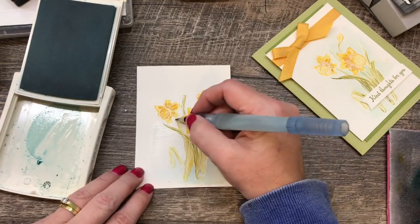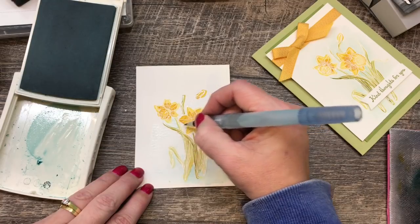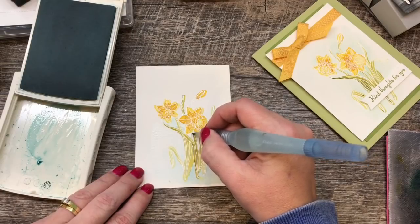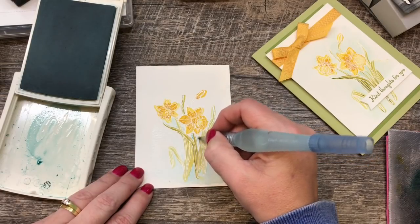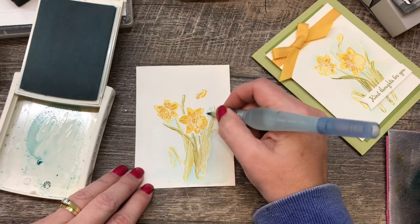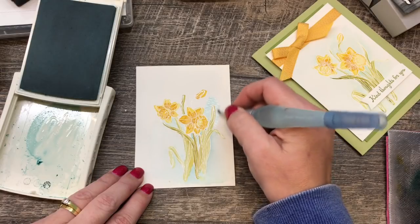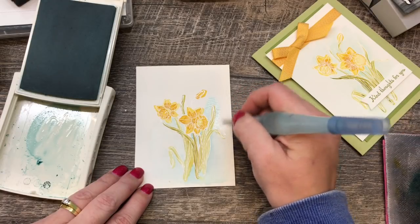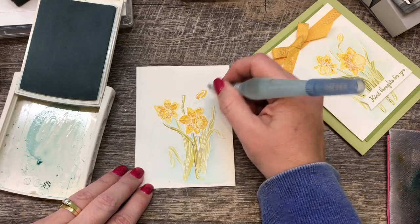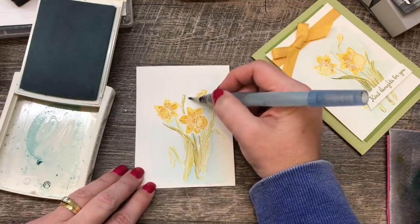Now I'm going to get all in the nooks and crannies here, but again, I'm being careful to not disturb the coloring I've done so far. I want to keep it intact so I see that blue, but not make green with the yellow of the flowers or a blue-green with the green of the leaves. And then you can see I'm blending that color out. I can see a few spots where I missed some green, so we'll come back and fill that in.